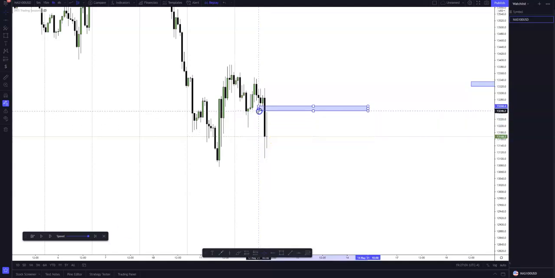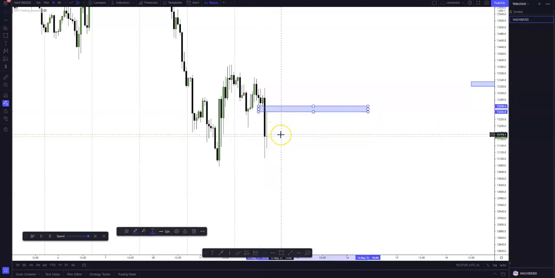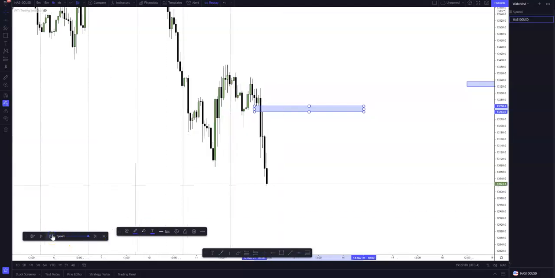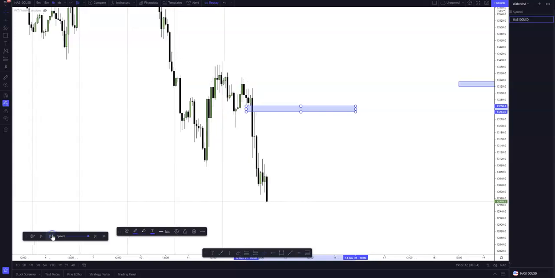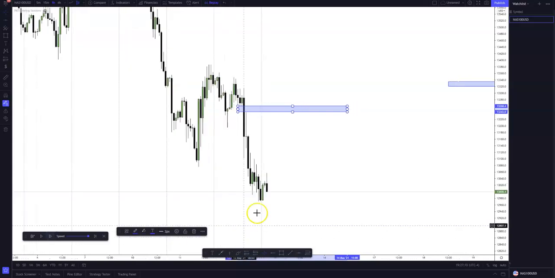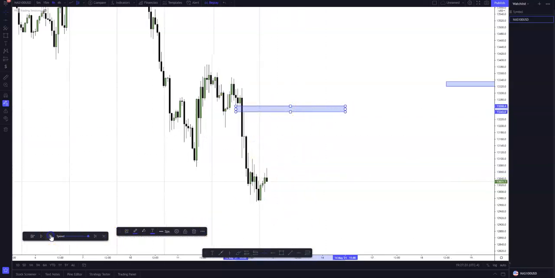So now we will move this up. Now it still has that little bit to fill. Let's see what else it does. It never comes back up there. So if we see an entry down here, or if we see an entry anywhere for a buy, our take profit should be up here.